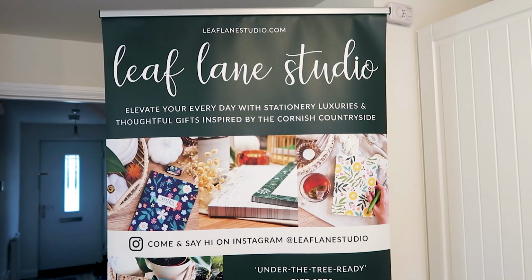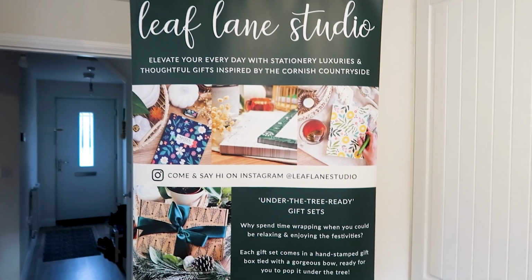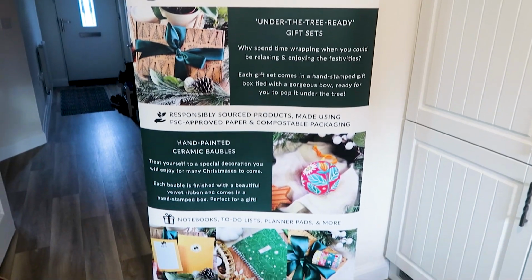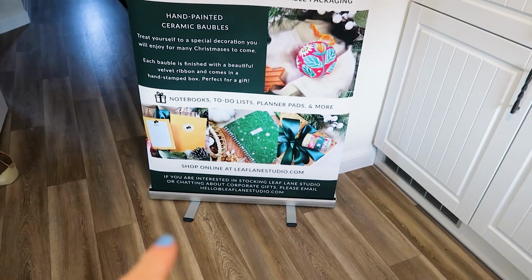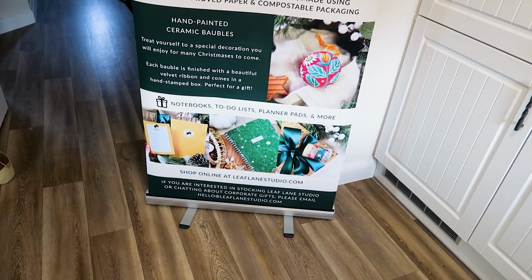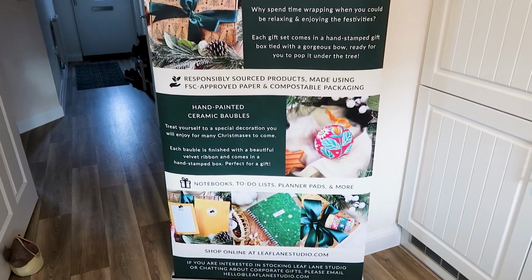Okay, excuse the lighting, it's very dark, but here's the banner. And I think it looks great. I didn't know it had legs on the bottom to start with. These little feet, I haven't put them very straight. I didn't have those out and it wouldn't stand up, and I was like, why won't this stand up? And then I realised it had feet, which of course it would have feet, why wouldn't it?